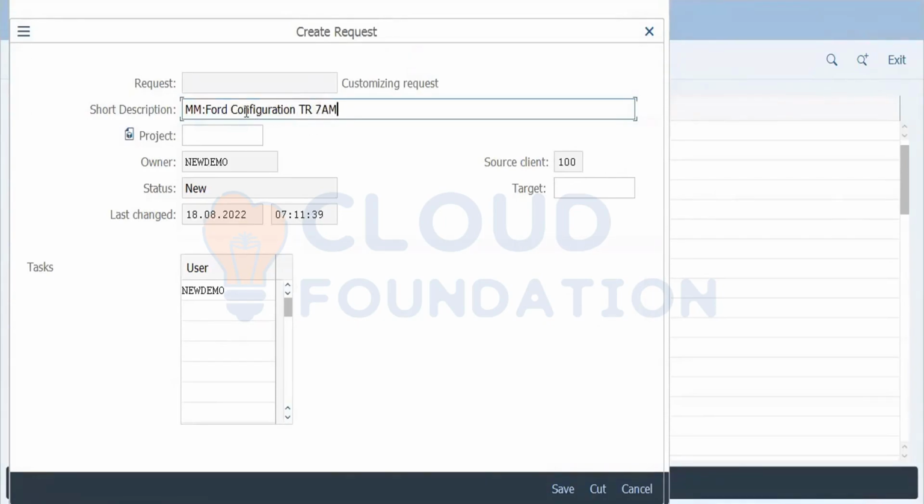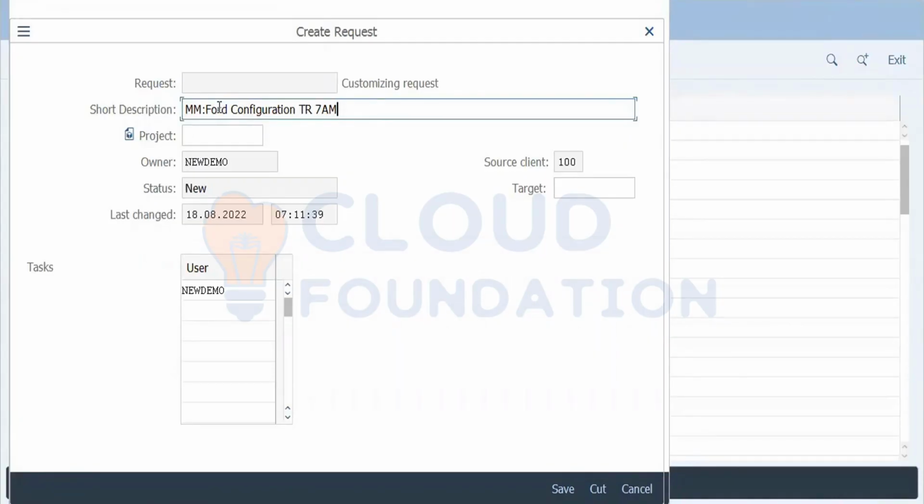I'm writing here, but generally we will write the proper configuration description. Whenever you are writing the transport request, you need to follow the proper nomenclature. What is the advantage of writing the proper nomenclature? Whenever you want to come back and see your transport request, you are able to understand what you did in the configuration.